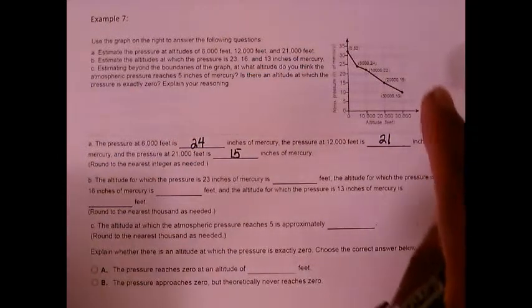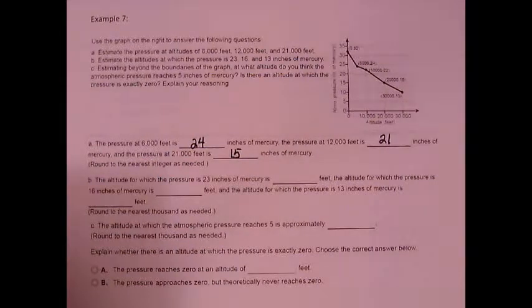Okay, but here on the homework you'll just have to blow that graph up using either that magnifying glass or that other icon that they have. I'm not sure what it is, but it does allow you to blow the graph up so that way you can see it a little bit better than on the paper. Part B, estimate the altitudes at which the pressure is 23, 16, and 13 inches of mercury.